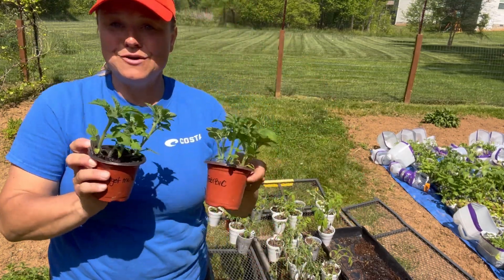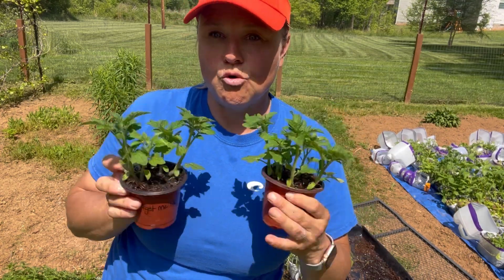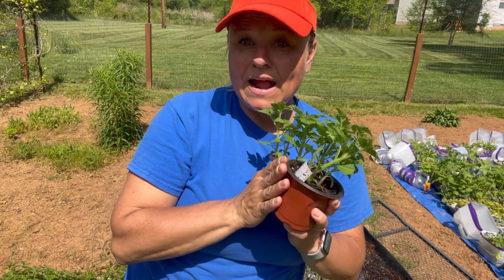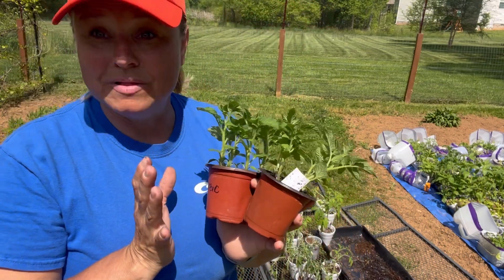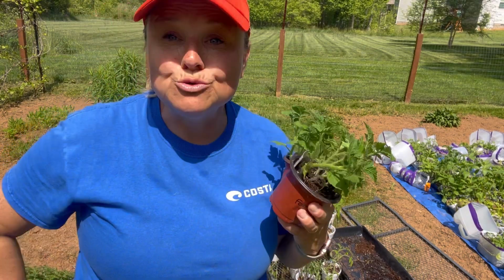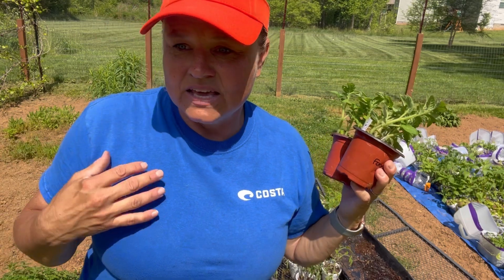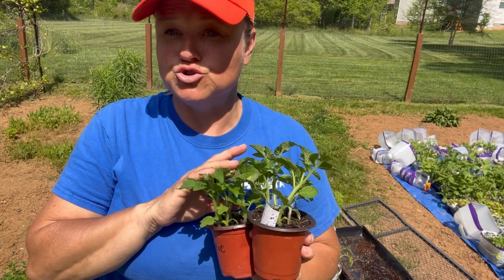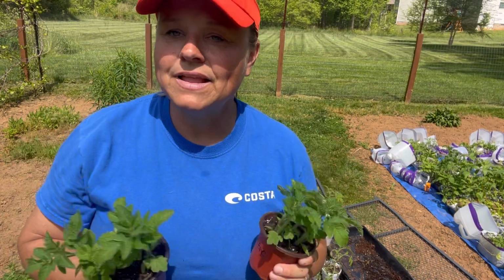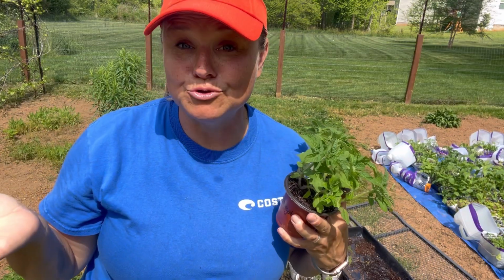All right, let me tell you about the tomatoes I have. I did not go as crazy, so I thought, and now as I'm looking at them, I think I did. First of all, I have the Orange Hat tomatoes from Baker Creek. These are the micro dwarf tomatoes, and if I'm remembering correctly, they are orange. These plants stay about this size. So these are not going to go in the garden this year. I am going to put them in planters up on my back porch so that we can enjoy them. Because they were so small in the garden last year, everything else took precedence, and if a bird got them or whatever, I just didn't get to enjoy them so much, and they are delicious. So these are going up to my patio. These are a great tabletop plant.